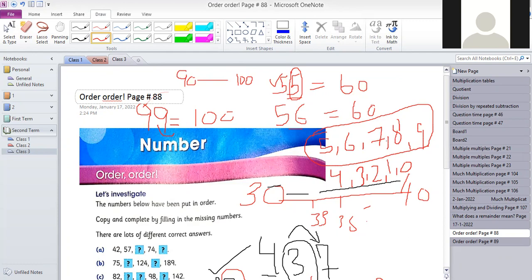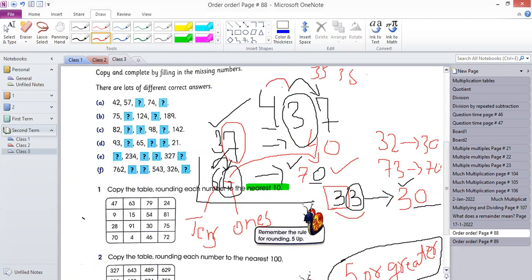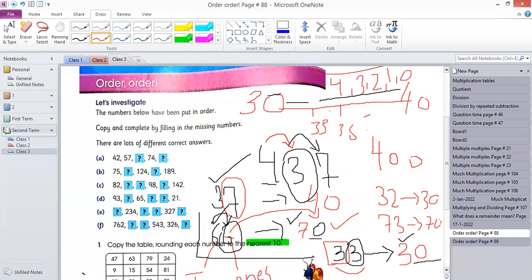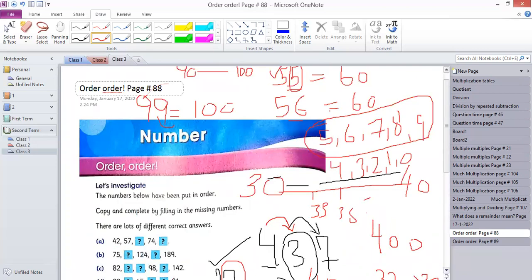Look here, this is 437. The number before 100 is the tens, so it is 3. 3 is less than 5, so you will not change 4. 4 will be as it is and there will be 2 zeros. It will be 400. If it is 457, then it will be 500, because 5 is greater than or equal to 5, you will have to change the number. Because you are rounding to the nearest 100, you will change the number in the 100 place, okay?